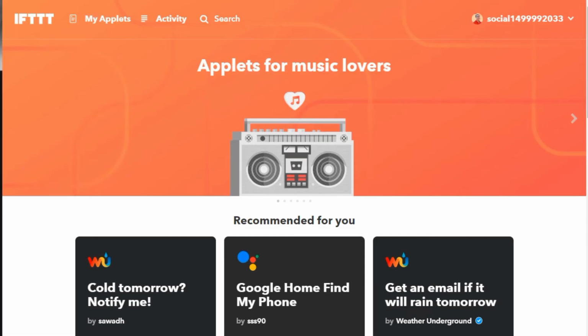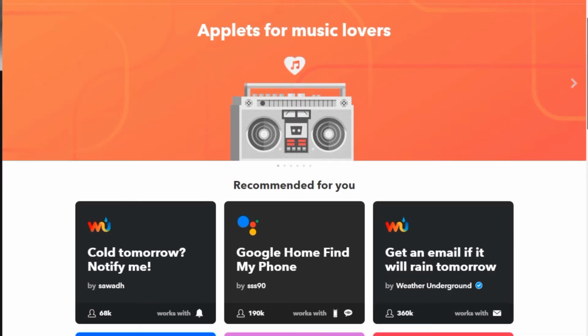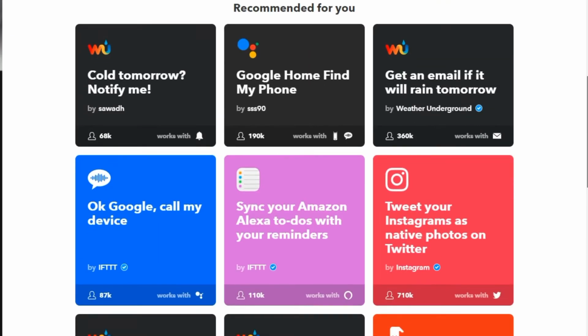Okay, so if you head on over to ifttt.com, you'll see this page. You can go ahead and create an account and you'll find a lot of really cool, interesting triggers, which is what we call them in IFTTT. What a trigger is: let's say you upload a YouTube video and then the system detects that the video has been uploaded. What do you want to happen after that happens?